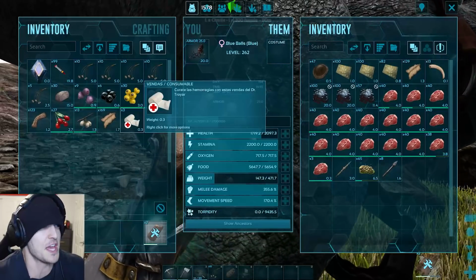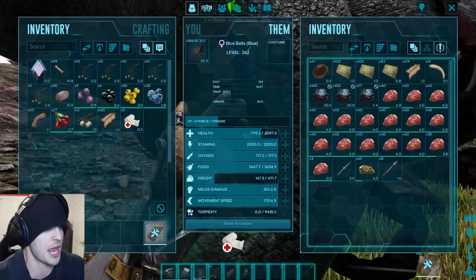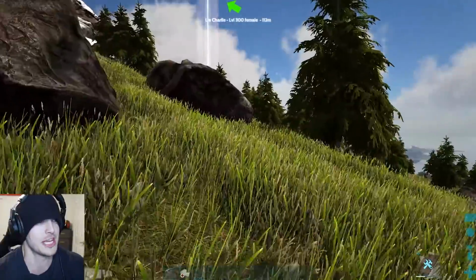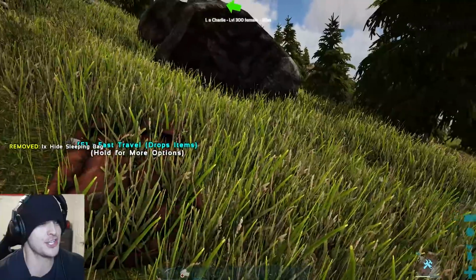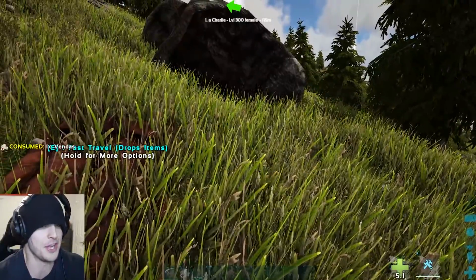Okay, sweet. We got some vendas, curitas, and anti-hemorrhages with this. Okay, well, I got the word hemorrhages out of that, which means it cures hemorrhoids. No, if you're hemorrhaging blood, then it should cure it. So I take it as it's some sort of little medic thing. I like it. I'm gonna use it. Did it heal me? It did.